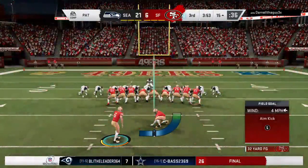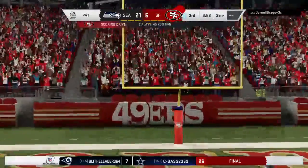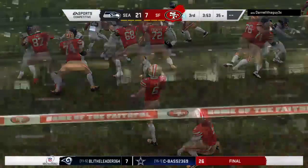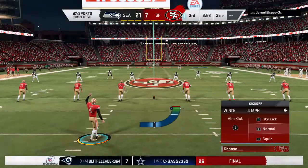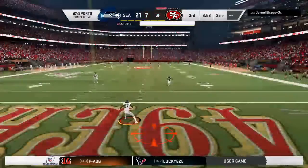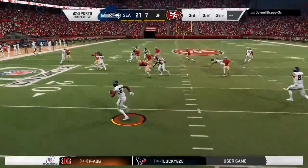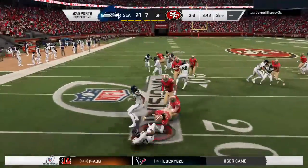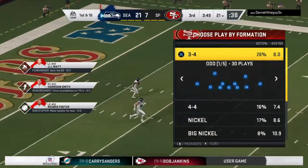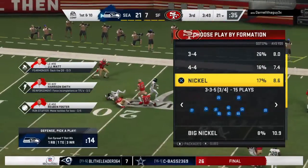The call is to go for 1 and kick the extra point. It's up, it's good, and that'll cut the lead to 21-7. Set now to kick this one away, and off it goes. That'll be taken in the end zone. And he's able to get it across the 20, but not by much, as he's marked down at the 21-yard line. The Seahawks take over 1st and 10 at their own 21-yard line.